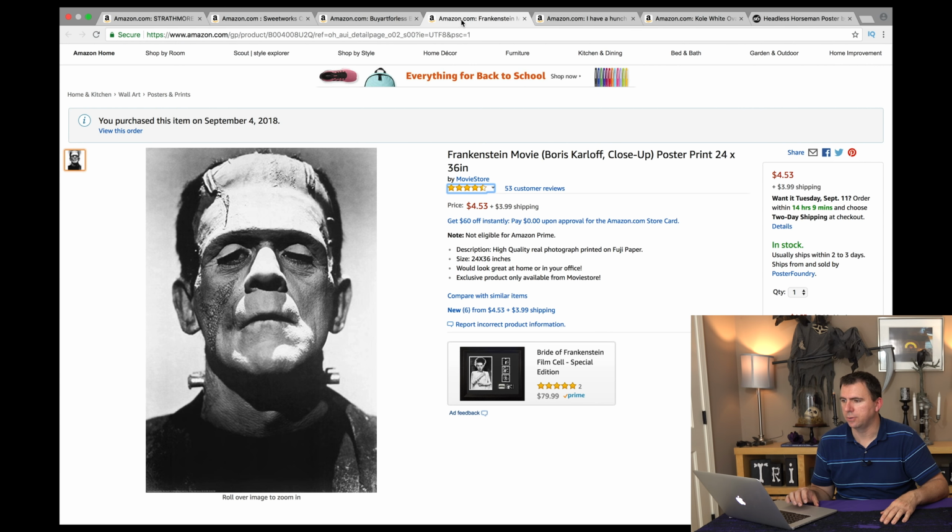But not only her, on the other side of the door, I'm going to put in my Frankenstein monster poster. So basically, once Halloween is over, I will move the monster posters to the back side of the print, so it'll always be kept there, and it'll be easy to swap out next year. I don't have to hunt for it. I don't have to worry about it getting crinkled. It'll just always be there.